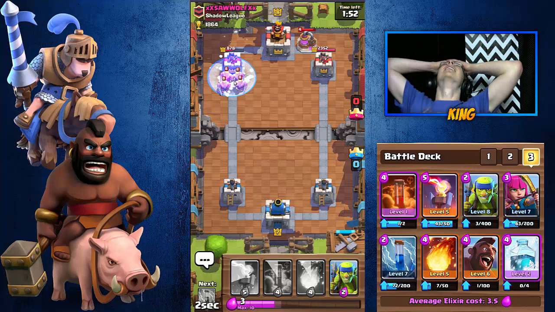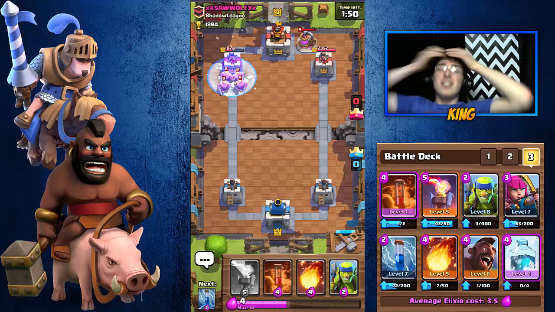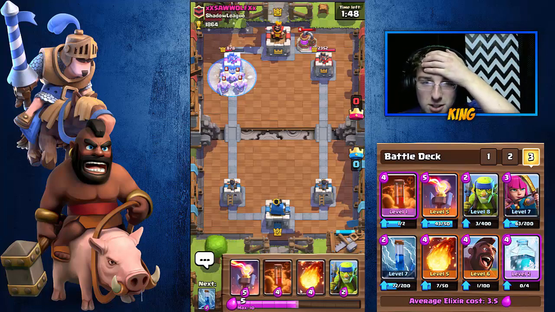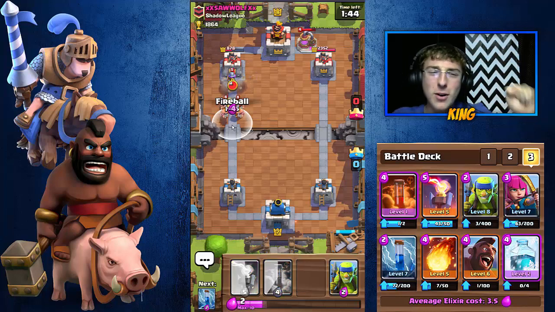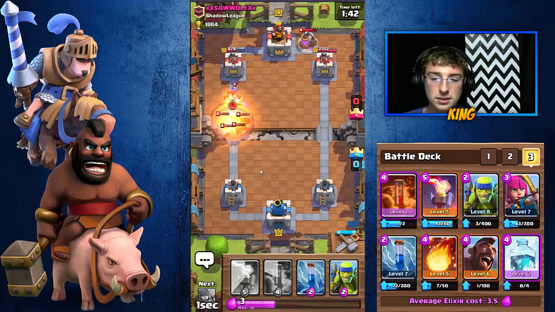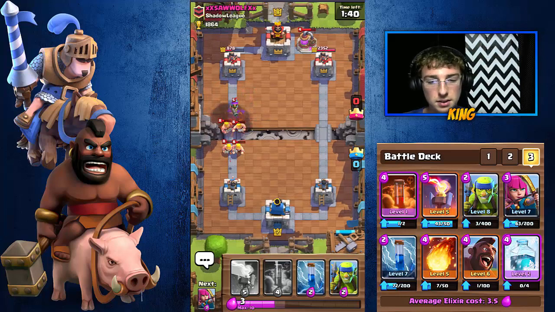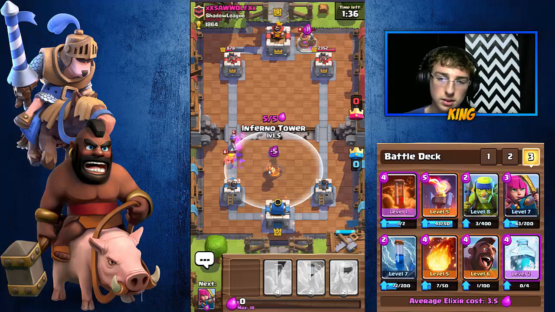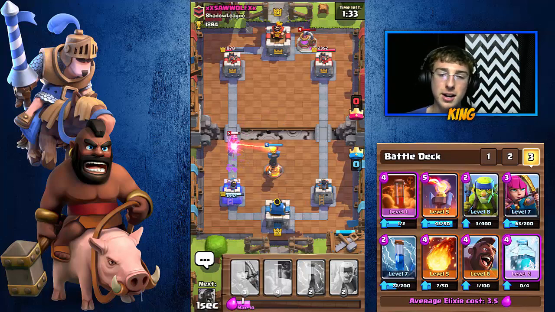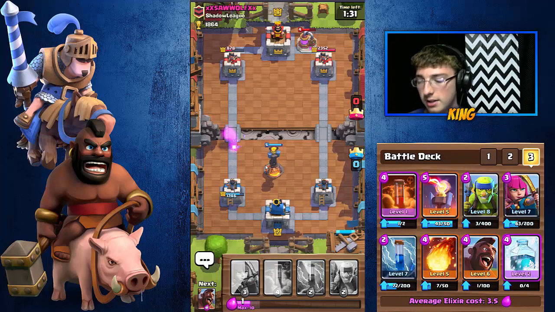Come on, no! Oh, no! No, what did I just do, guys? All right, wait. I'm feeling something. I threw it too far back. It's okay. No, Musketeer's targeting my tower.